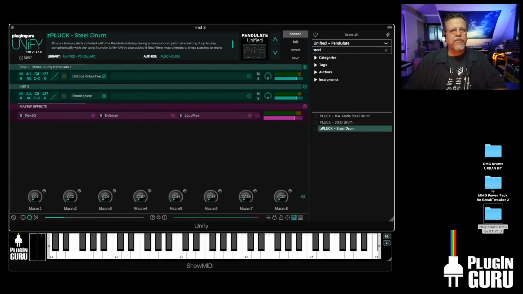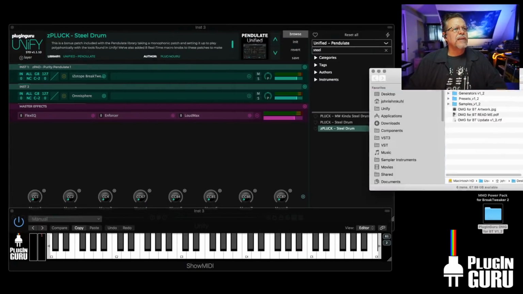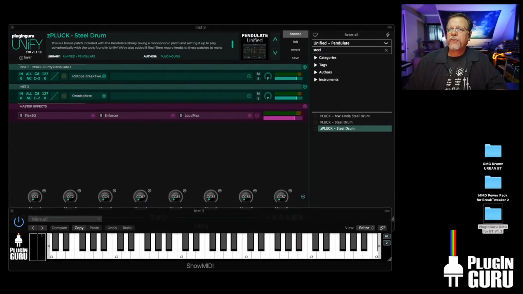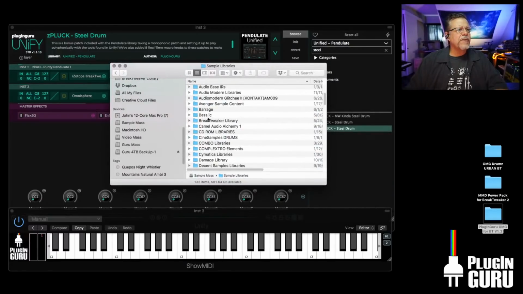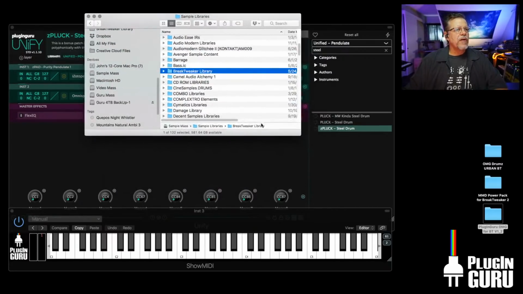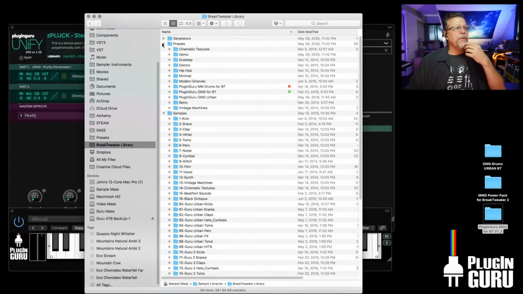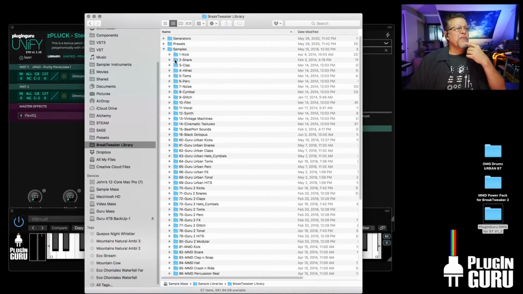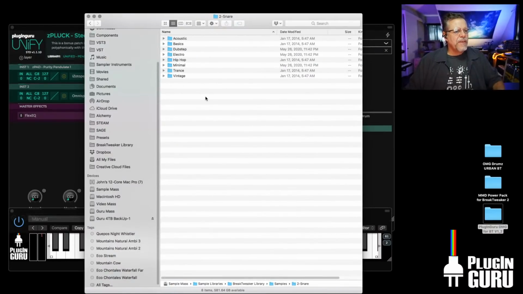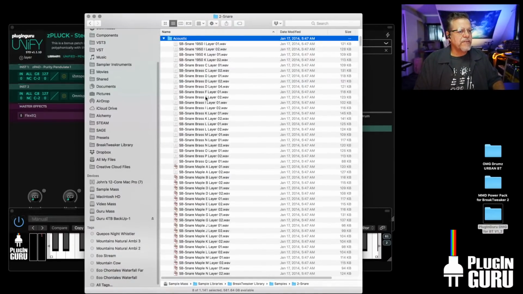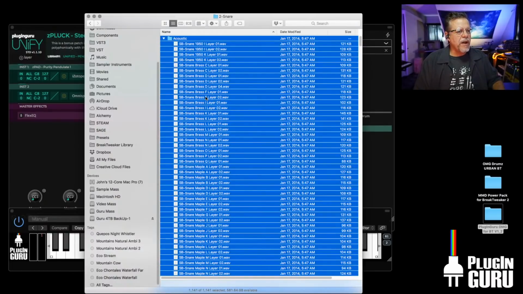Let me show you this. If you go to my samplers folder, samples, sample libraries. Up here is the BreakTweaker library. So this is where all the content is for BreakTweaker. If I open this up, hello, samples. These samples, if you go to the snare folder, there are a lot of them.